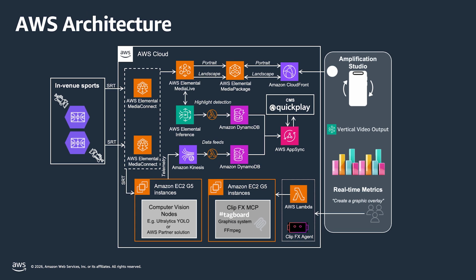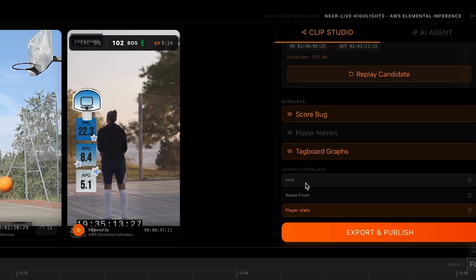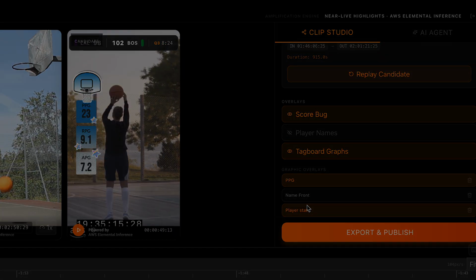And there you have it. That is our demo experience, which includes live action to structured moments to data-enriched highlights to social platforms, all within a matter of seconds. I hope this walkthrough has given you a clear picture of what is possible to transform those live broadcast experiences on AWS.